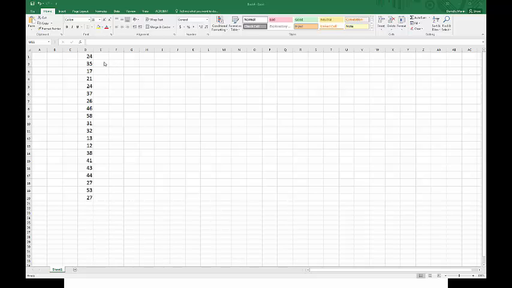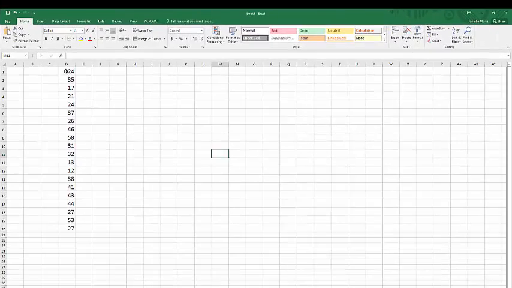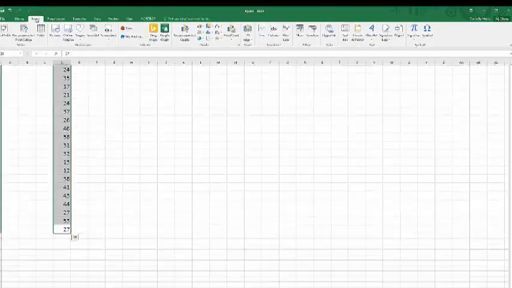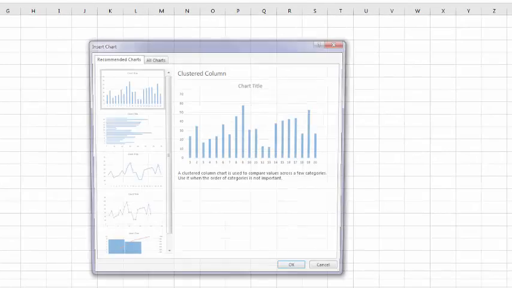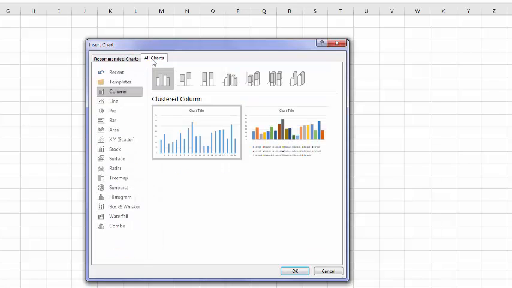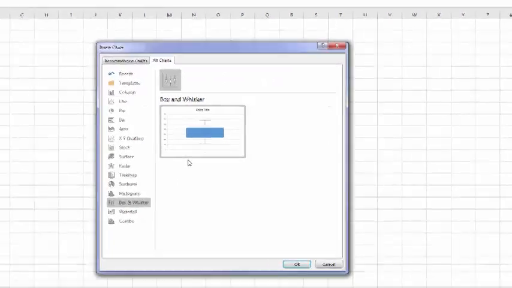Let us bring our data in Excel and try to reproduce the box plot. So I will identify all these observations here, and I will insert, and I go to recommended graph. Sometimes it will give me what I need, but it's not there. Then I'll use all charts. In the list provided, I see box and whisker.